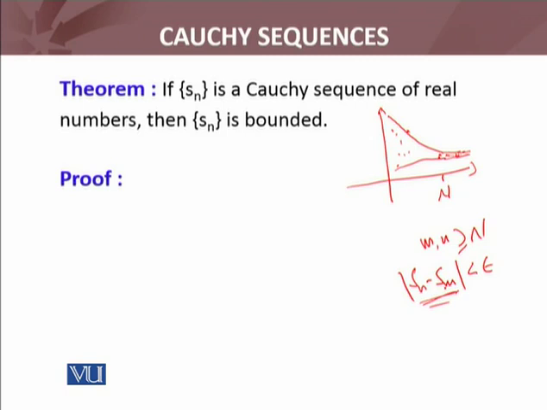Now I am going to prove this statement which says that if {Sn} is a Cauchy sequence, then {Sn}, the sequence is bounded. If you recall the definition of bounded sequence, I have to show that |Sn| ≤ M, where M is some real number, for all N ∈ Z positive. Z positive depends upon the sequence definition.